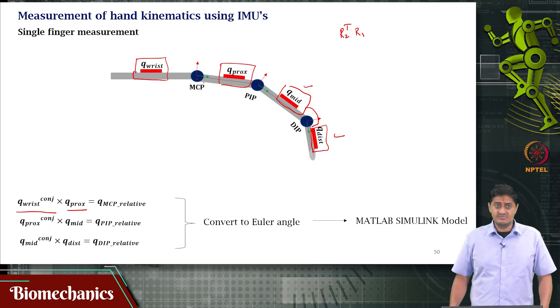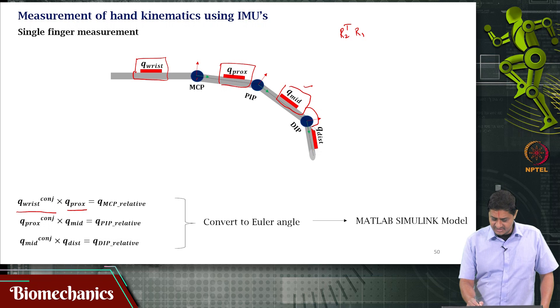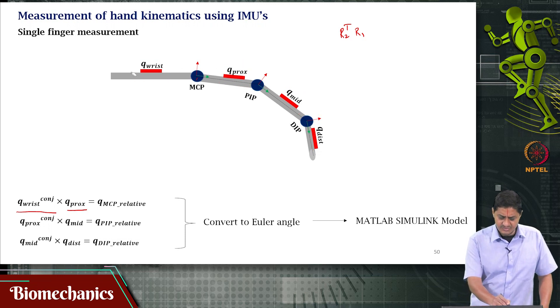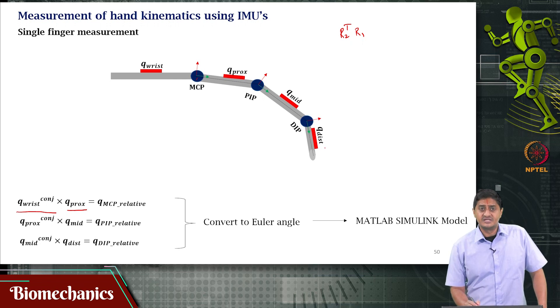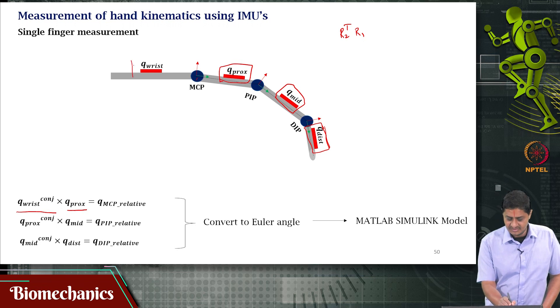What is this joint? Let me describe this. I'm interested in measuring the kinematics of a single finger using an IMU-based system. I'm using inertial measurement units and placing them in three segments: a distal segment sensor, middle segment sensor, and proximal segment sensor, plus a wrist sensor.